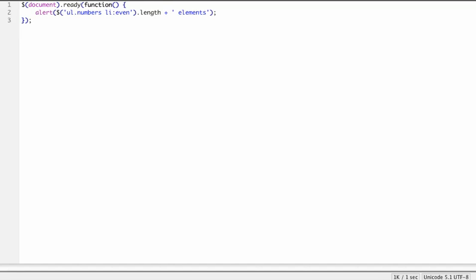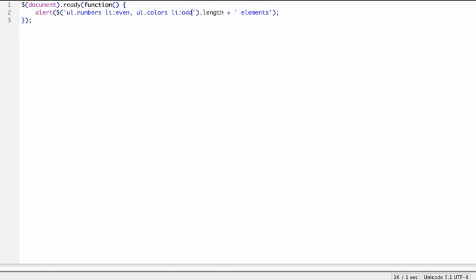So we'll leave our ul numbers li even here, and then inside of the single quotes, I'm going to separate by a comma and type ul.colors space li, and we'll use the colon odd here.